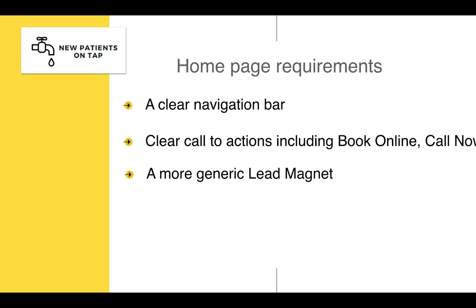Now, the reason for this is because what we're doing at the home page is we can't be specific about one particular condition. Unless, of course, you're just doing one condition. But if I look at my own website, which we'll go over in a moment, we are a podiatry clinic, so the more generic one we would use would be foot pain. So we have a foot pain lead magnet. However, if you go to more specific conditions such as knee pain, heel pain, whatever it happens to be, those lead magnets are different. But on the home page, we want a more generic one. And you can put on more specific ones within it, which we have done. But overall, the more generic one tends to work best on your homepage.